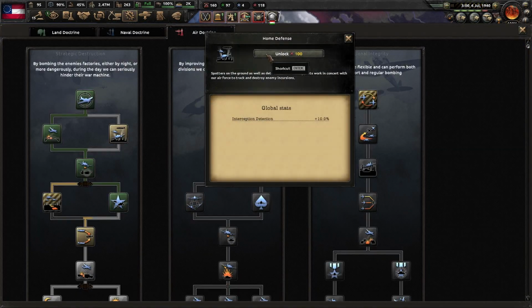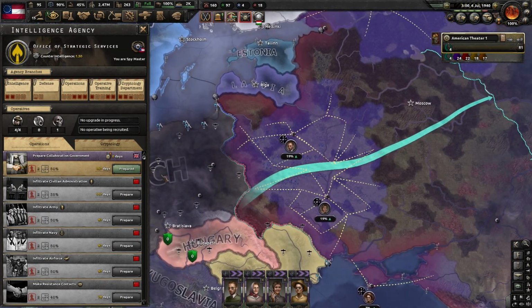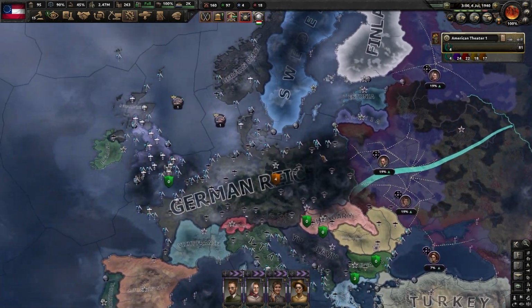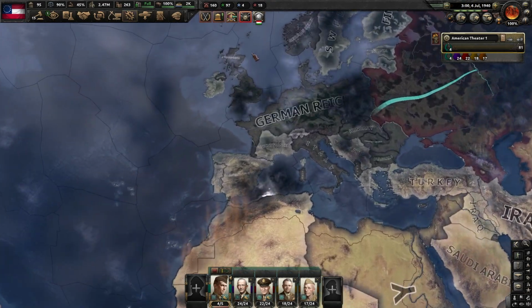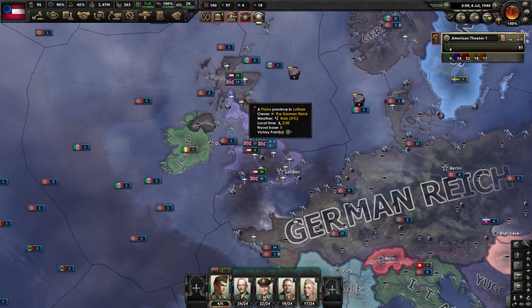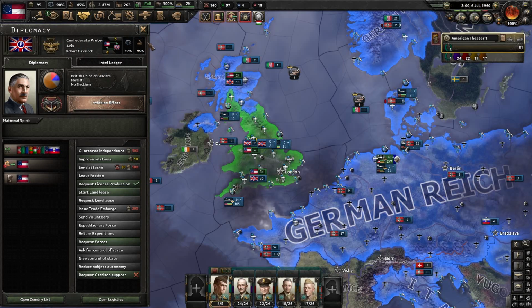And also let's do some collaborations. I mean, if it was at 50%. And by the way, the factions map mode now looks like this. So yes, Germany just felt like taking most of Scotland, and I have the Confederate Protectorate of Britain.